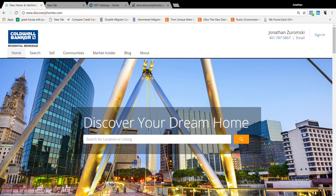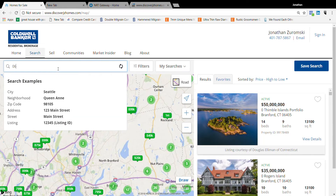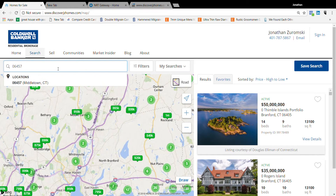To initiate a search, you would first enter in the address of the home if you already had a home in mind, or you could do town or zip, or you could search by MLS number. The way I like to do it is I go up to the top left to click on search, then type in zip codes which will draw the boundaries and filter out all the listings outside of that boundary.